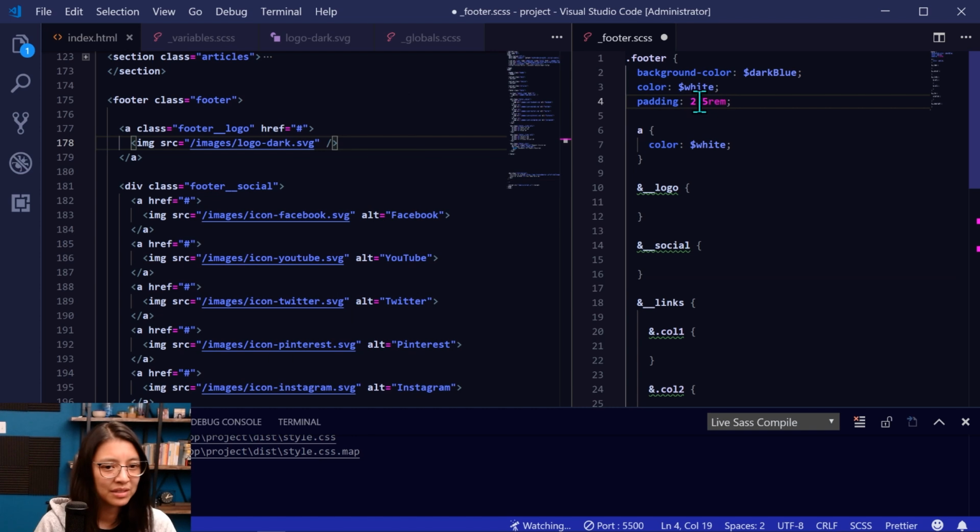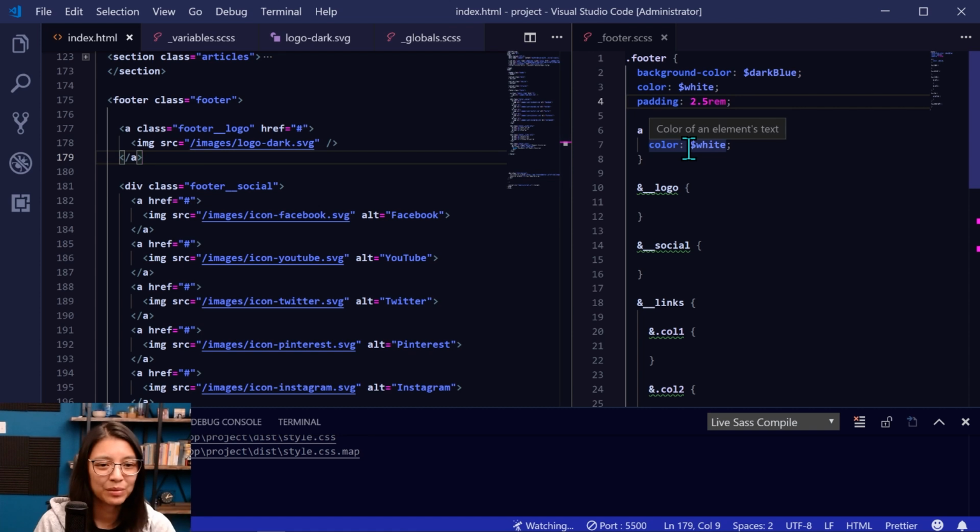And again, that's because to get from pixels to rems, you divide it by 16, which is the base font size by default. And rems are just a more accessible way that you can size things, because it gives the user control if they change the zoom in their browser or even modify the base font size in their browser. If you have measurements in rems, it'll sort of scale up or scale down with the browser, as opposed to pixels, which would stay pixels no matter what. So it's just better to use rems as opposed to pixels. You can also use EMs, but I like rems.